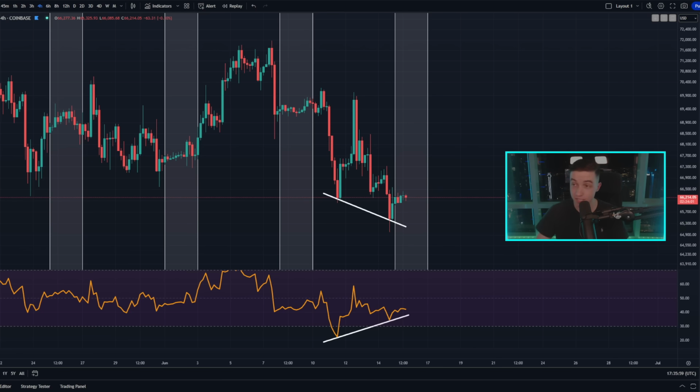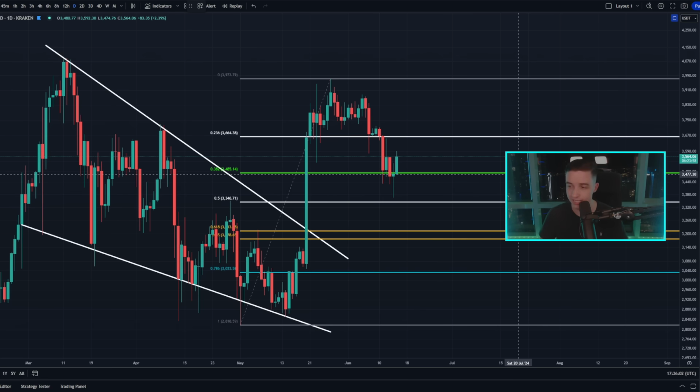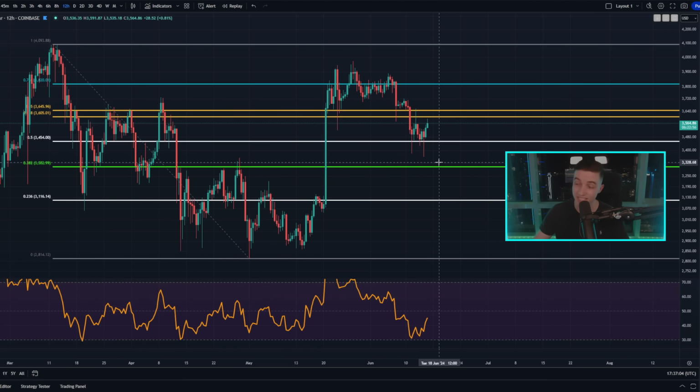And with that being said, taking a look at Ethereum on the daily time frame, as of right now, we're actually bouncing right around this Fibonacci retracement level, which is sitting at around 40.70 to 40.80, give or take. And we did actually see a candle wick to the downside all the way down to this 50% retracement level, which was sitting at around 33.50, and we saw a bounce about $10 above that level, so just above this level of support.